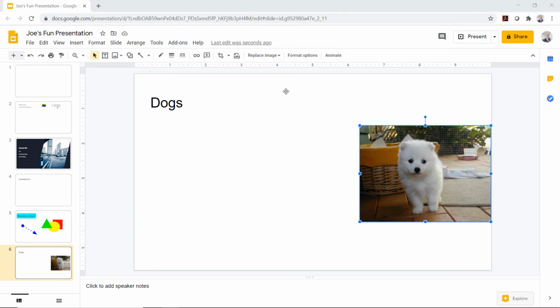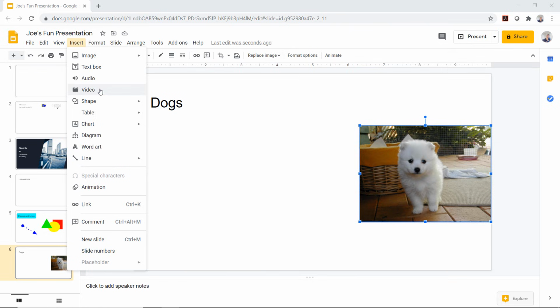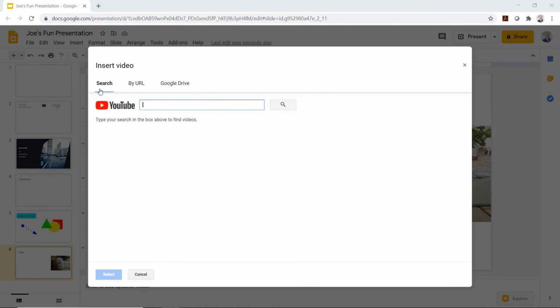Being able to insert images into the slide presentation is really amazing. But we also have the ability to insert videos as well. Just in case you wanted to show a small video or clip, you can do so by going up to the Insert tab and this time clicking on Video. When I give that a nice click, I can search a video online by URL. I can search on YouTube, or if it's already in my Google Drive, I can search my Google Drive.